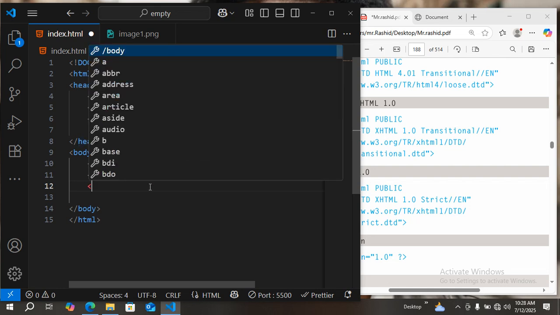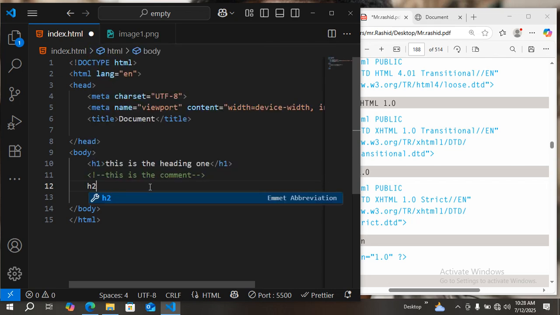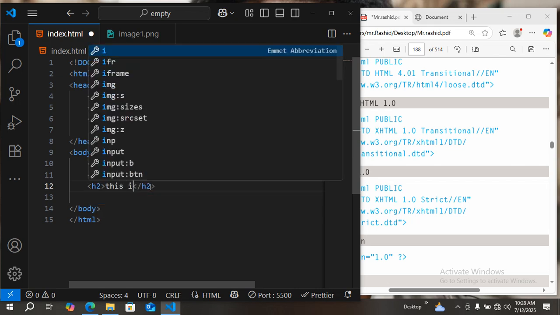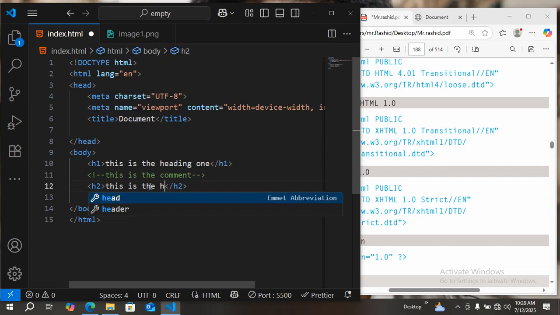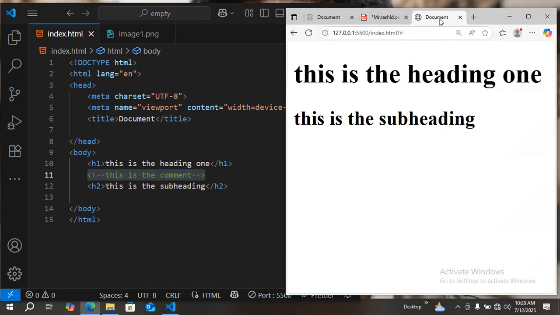So let us have another h2 tag. This is the subheading, and if we save, we are going to see that the comment is not going to be shown, it is not going to be executed by the browser, like this.